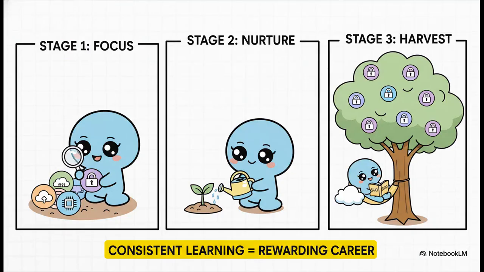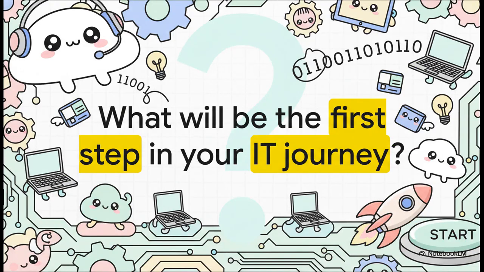At the end of the day, the real secret to a successful career isn't finding the one perfect domain. The most important thing you can do is pick one that you find interesting and then just commit to it. Focus on learning consistently. That focus, that's what builds an amazing career. So I'll leave you with a question to really think about. After everything we've talked about today, what is going to be the very first step you take on your IT journey?